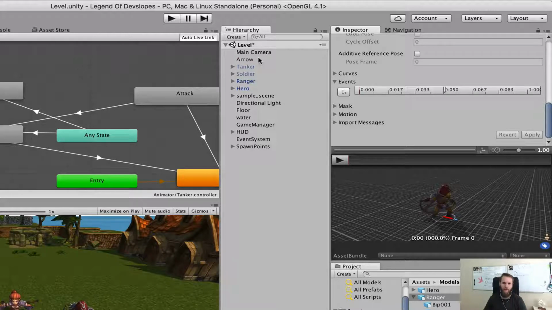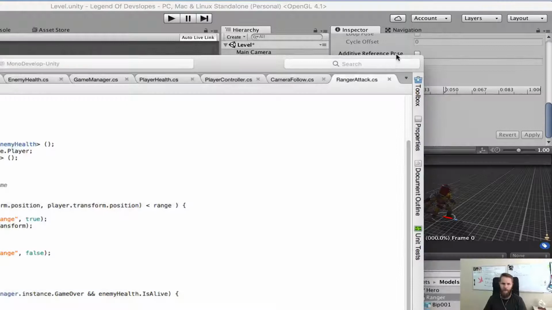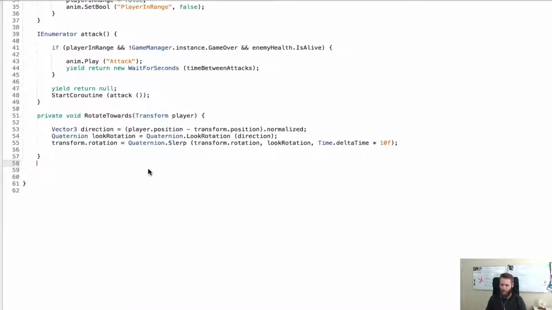All right, so now what we are going to do is let's run back, open back up our ranger attack, and we're going to create a function that will be called when that animation event occurs. So we're going to say public void fire arrow, which is the name of the animation event. And what are we going to do when we fire an arrow? We are going to first create an arrow. We are going to then set the position to a specific location. Then we need to set the orientation of the arrow so that it's shooting towards the hero. And then we need to apply a velocity to it. So those are the steps that we're going to do inside the fire arrow function.